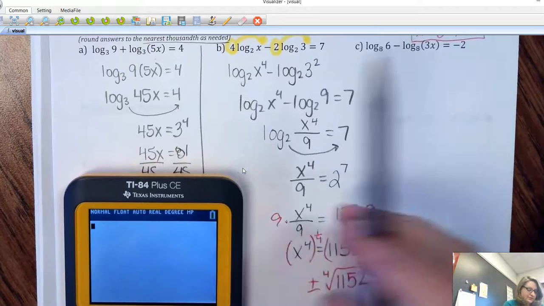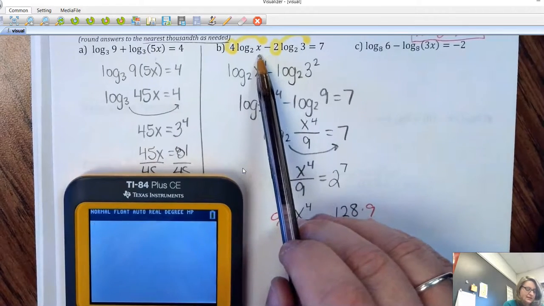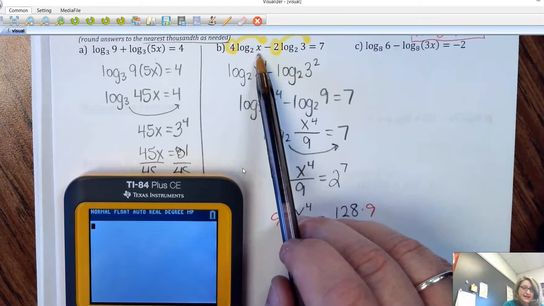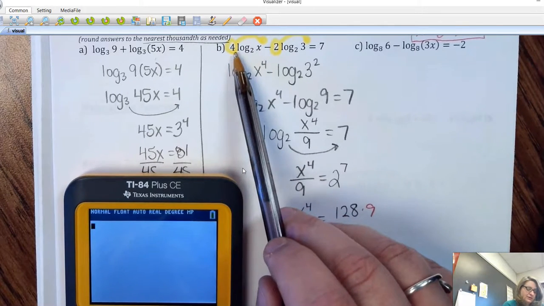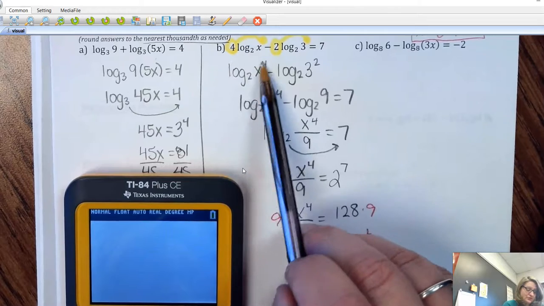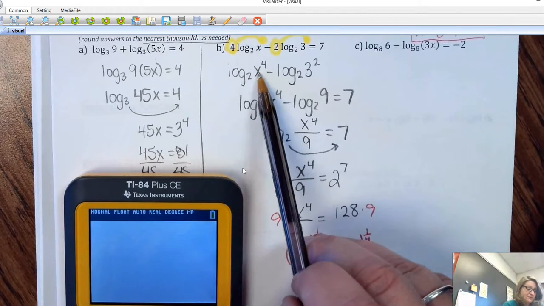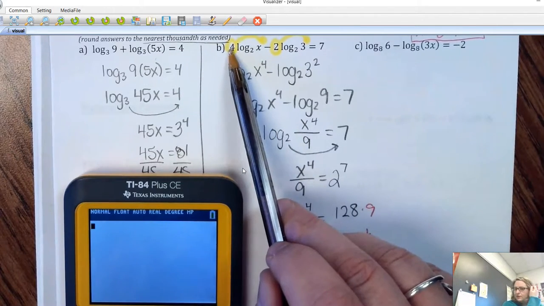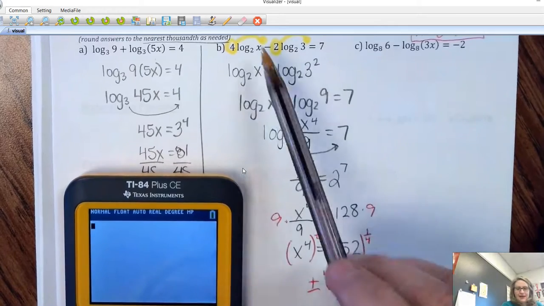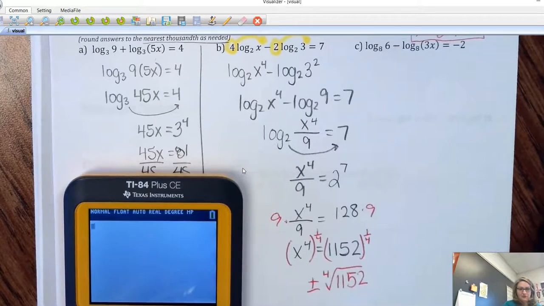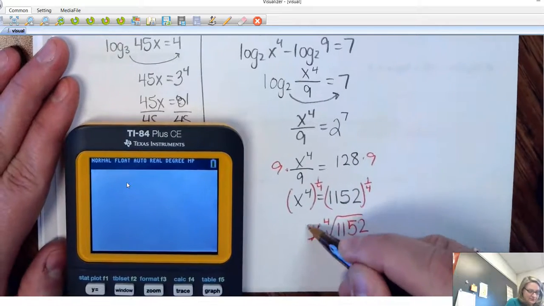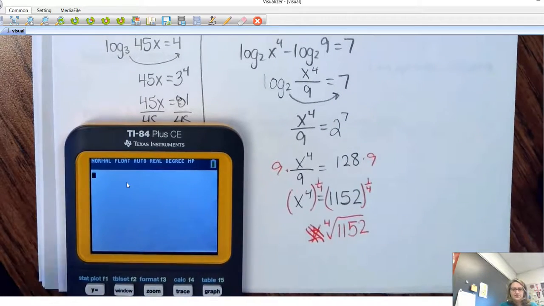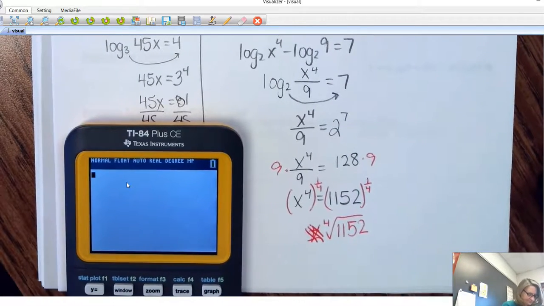If you look back to the original problem, if I plug in a negative number right here, I'd be taking the log of a negative number. If I write the 4 out in front with the power rule, that wouldn't affect it here because the 4th power would cancel out a negative, but I wouldn't want to take the log of a negative number because that's not defined. So I am not going to put the plus and minus here.